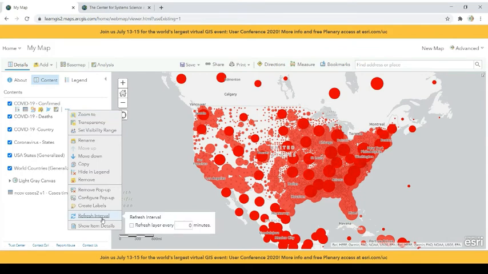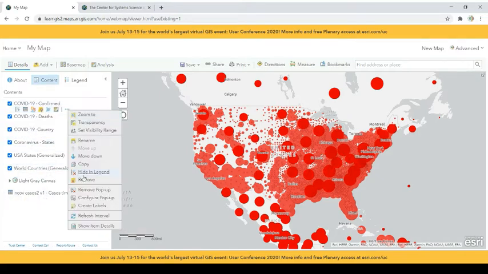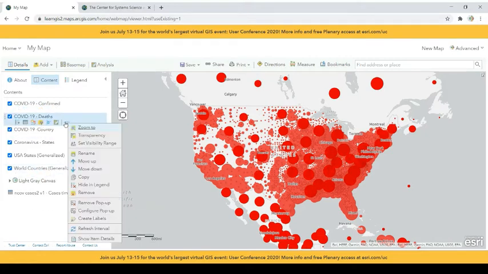If you go here and hover your mouse on the refresh interval, you will get this pop-up where you can set any interval. I'm going to set 60 minutes and then enter or click anywhere else. If you go back and see, it should have been set. Similarly for deaths, we will do the same thing: every 60 minutes our dashboard will be updated.